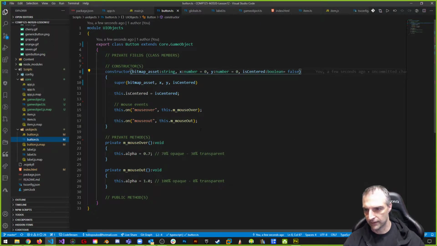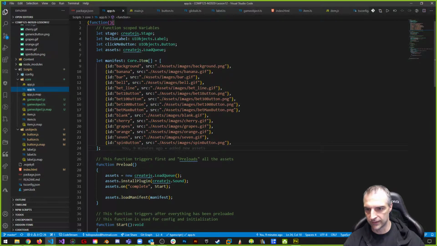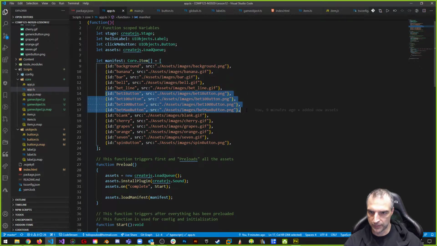On that, then, if game object is now the superclass, like the parent class, if you will, of button, and then in my app.ts now, I have all these potential game objects that I can put in that have all the same kind of properties that I can use here. So I can reuse my code as opposed to copying and pasting my code over and over again. So I'm going to create objects of type button. So these ones here are all going to be button types. Button 1, my 10 button, my 100 button, my max button, all these things.